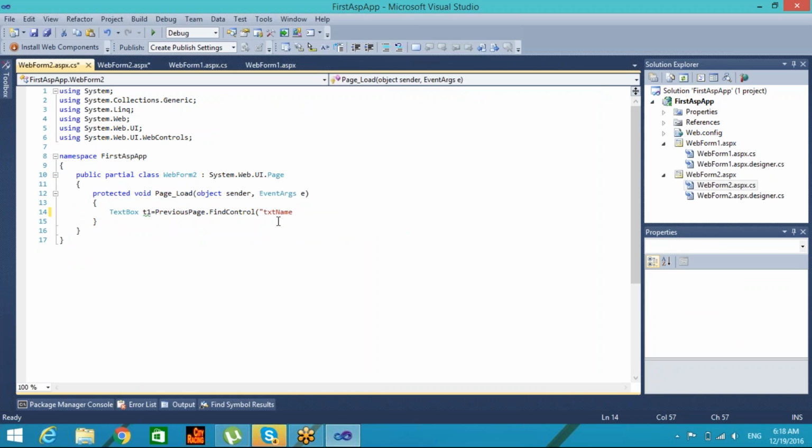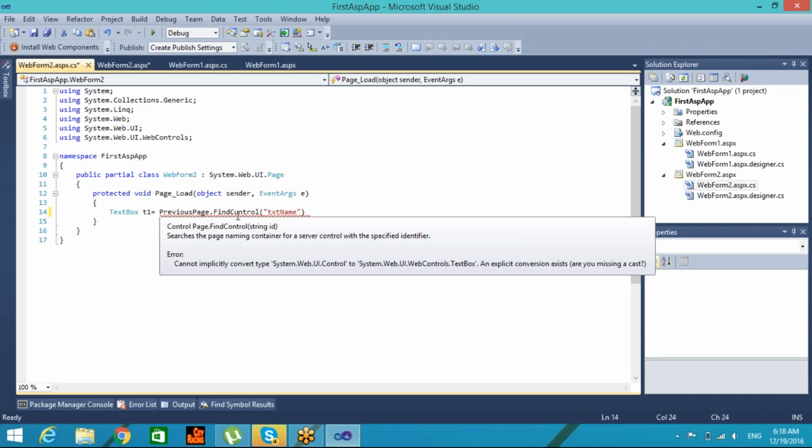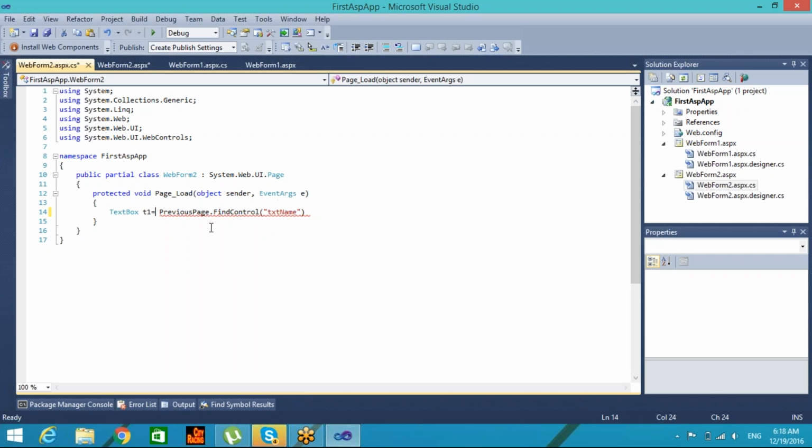I want to find the txtName, but this I'm assigning to a TextBox, so I need to convert this into TextBox.